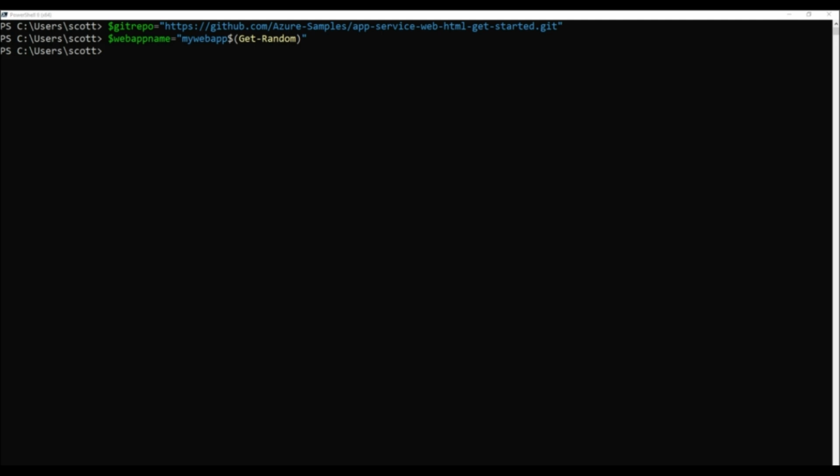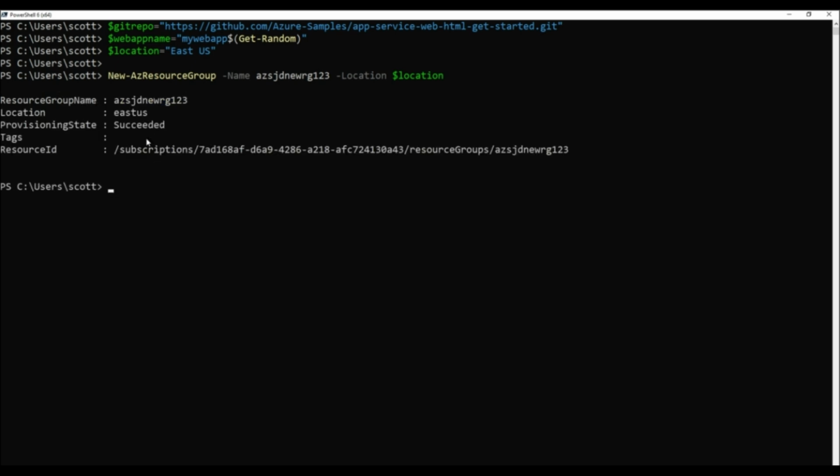And I've decided to deploy these to Eastern US. So I'm going to set up the East US variable. Now, these are all setting of variables. We haven't actually done anything yet. As we normally do, let's start by creating a resource group. Okay, so the New-AzResourceGroup, giving it a name and telling it which location, which will be our East US location. So I'm going to hit enter, and that's pretty quick. See, it's created us a resource group in East US just like we asked.